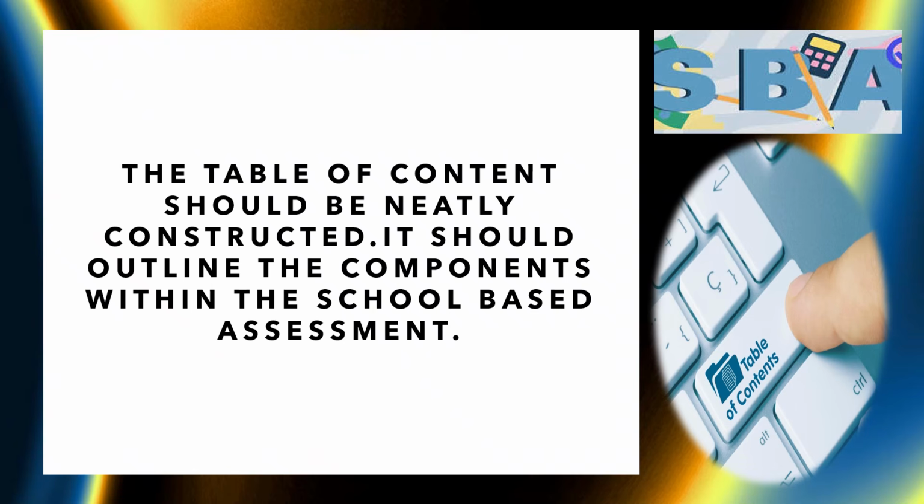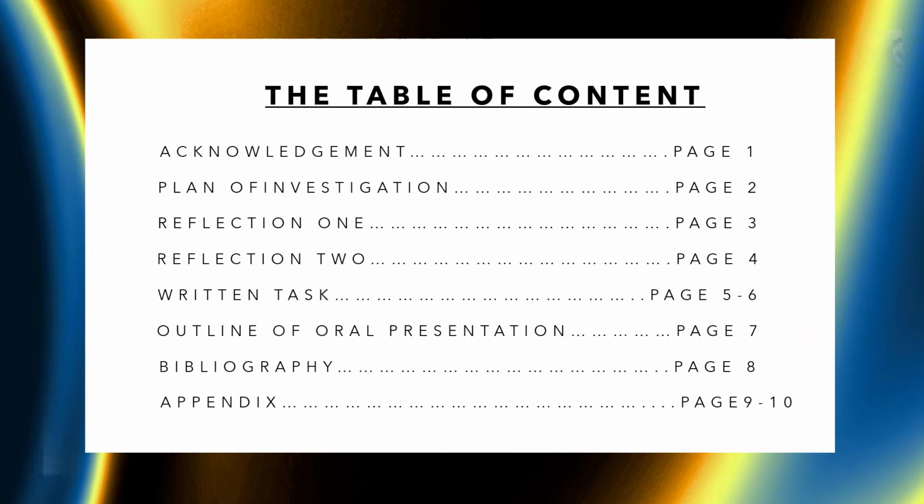Table of content should be neatly constructed. It should outline the components within the school-based assessment. A sample table of content, and it reads acknowledgement. Now, acknowledgement is on page 1, and this, of course, is optional. Some students would like to say thanks to their teachers, their parents, friends, etc., who may have assisted them in the completion of the SBA.